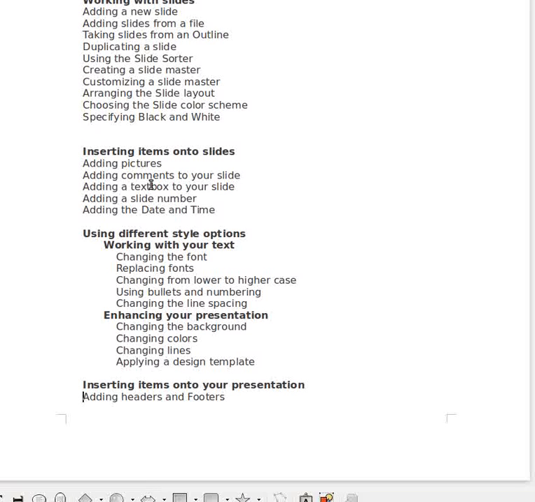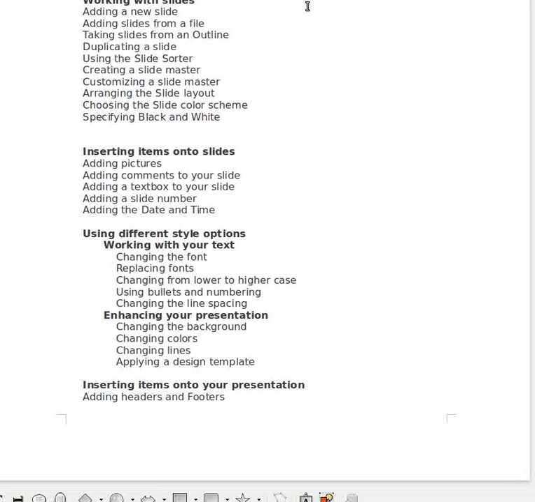So I'm thinking that maybe you should have a separate chapter just on working with graphics, and then inserting items onto slides would maybe just contain things like comments and slide number and date and time and headers and footers. I'm not even sure if inserting items onto slides is necessarily the right category. I have to really rethink that, perhaps.